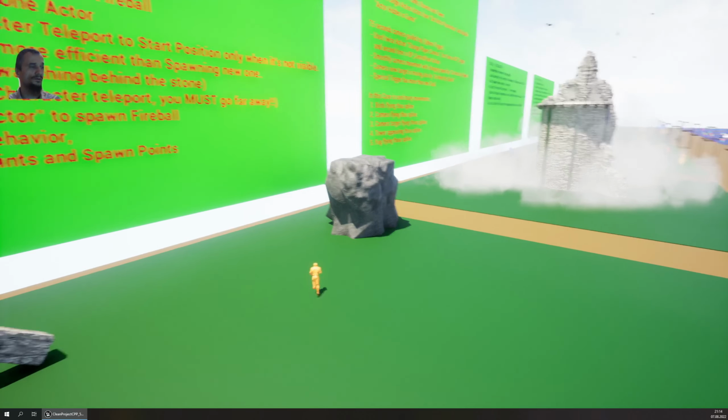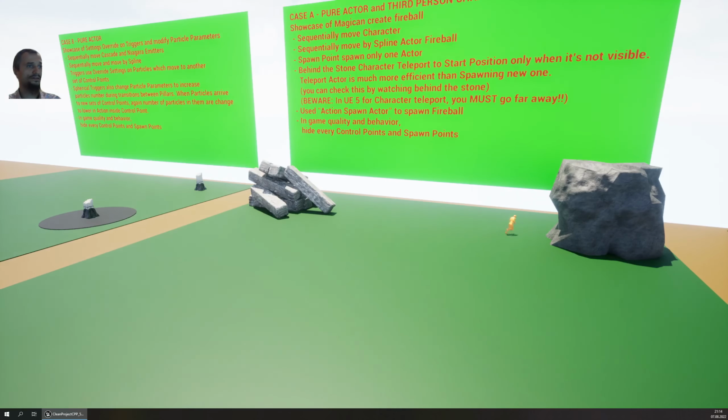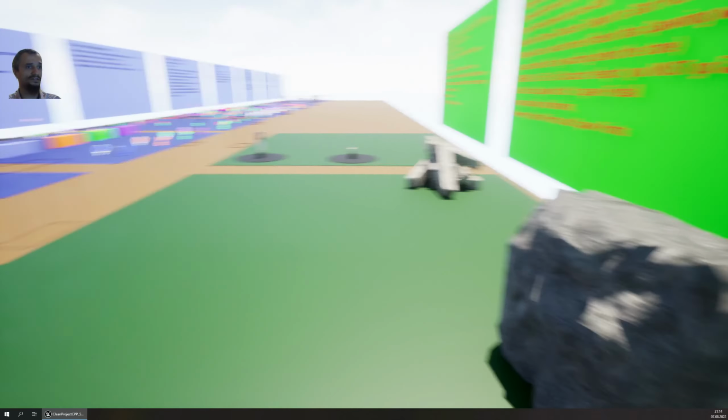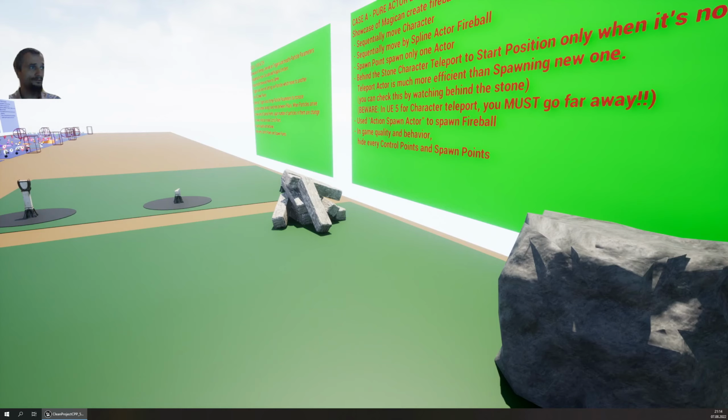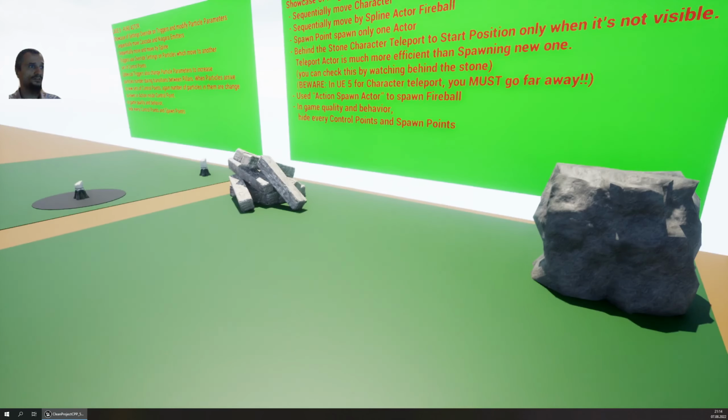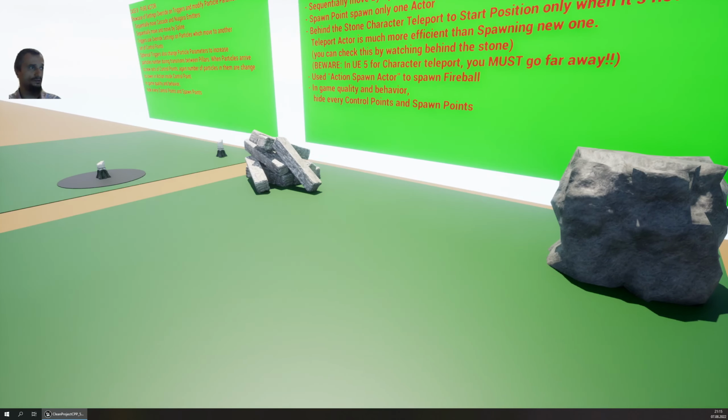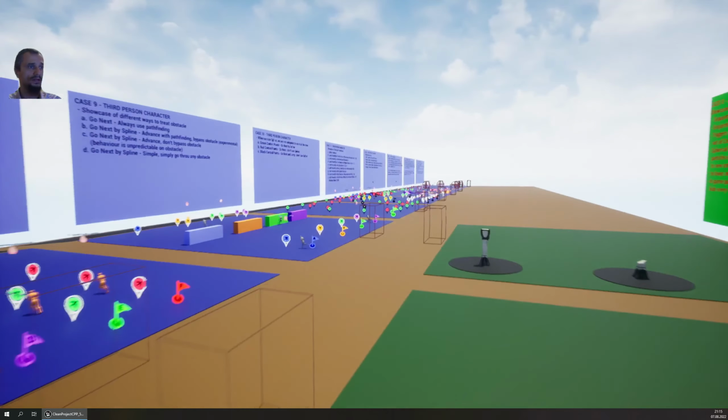Okay, so as you can see, this is a mixed move of two different things. One control point path is for this character, and one control point path with spline is for the magic fireball.